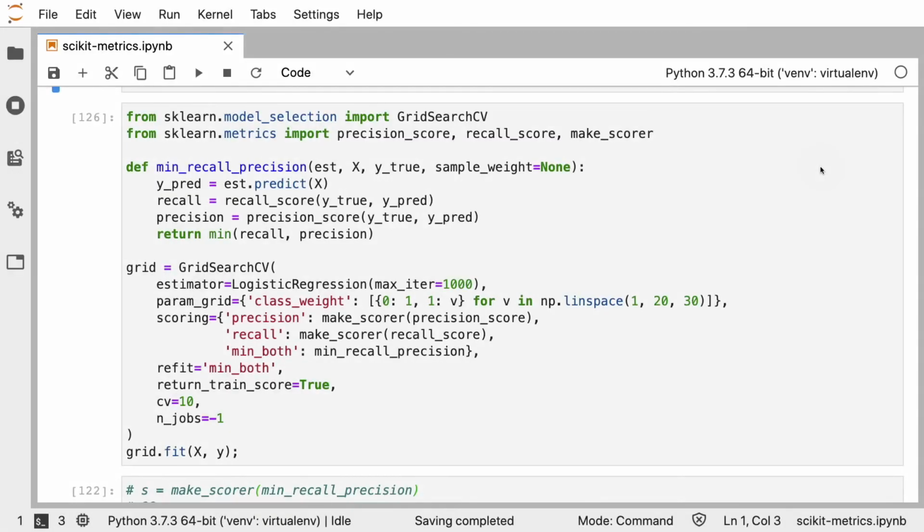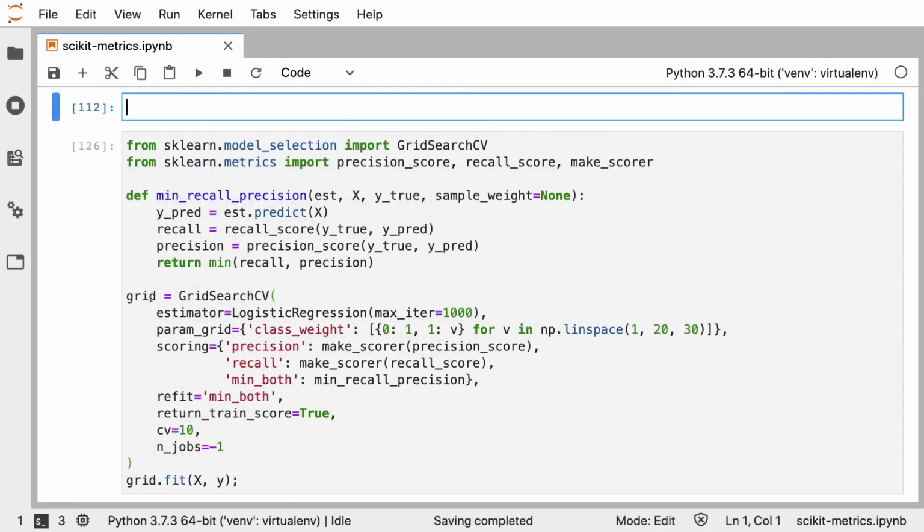So let's consider a new approach to this problem. We could consider that perhaps fraud is like an outlier. It's a rare event, but it's also something out of the ordinary. So one could wonder, sure, we can have a classifier go in there and predict whether or not something is fraud, but if we just have an outlier detection algorithm, might that not correlate with fraud? So what I would now like to do is replace the logistic regression with an outlier detector, and then adapt these metrics such that we can check if this is the case.